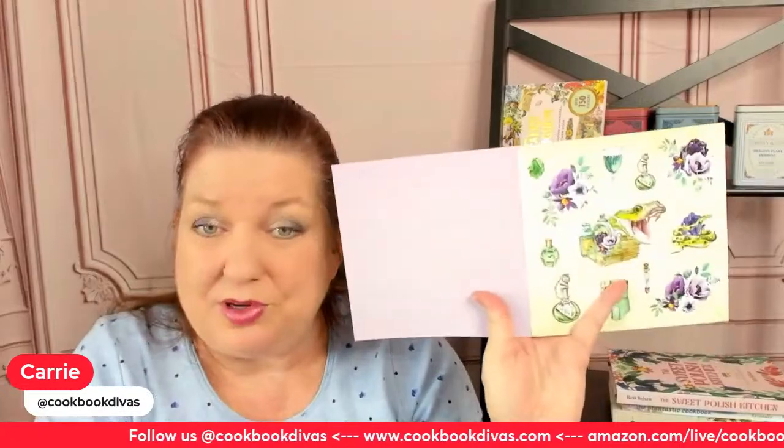This one is Mystical Ephemera, an enchanting vintage sticker book with over 900 stickers. Now, stickers are not just for kids, but what would you use them for as an adult? Well, I have lots of notebooks because I still take notes by hand, although I can usually not read my writing. But usually by the time I've written something down, I'll remember it. So I could put this on my notebooks, or you could do decoupage on boxes.